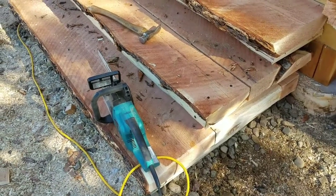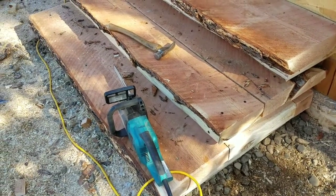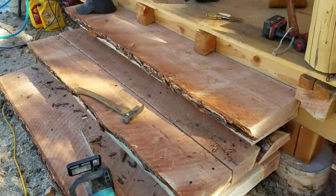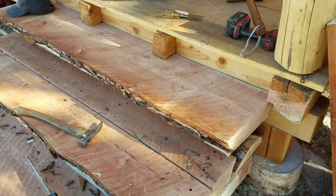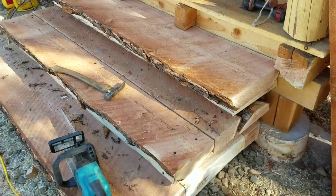Okay, I just checked all my stair heights, or step heights, and I'm within less than 1/8 of an inch in all of them, so I'm happy. It came out good. I had to trim the Vegas back a little bit on there because those were some off-size 4x6s that are a little bit bigger, but everything worked out.